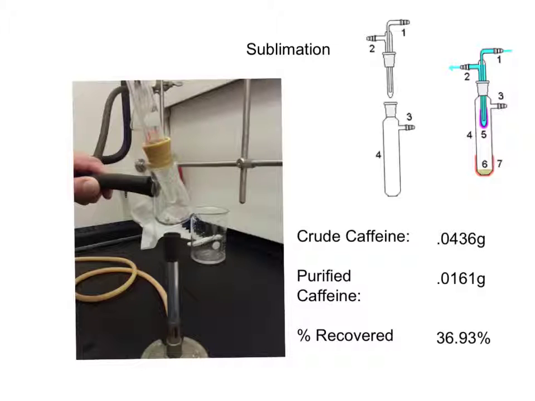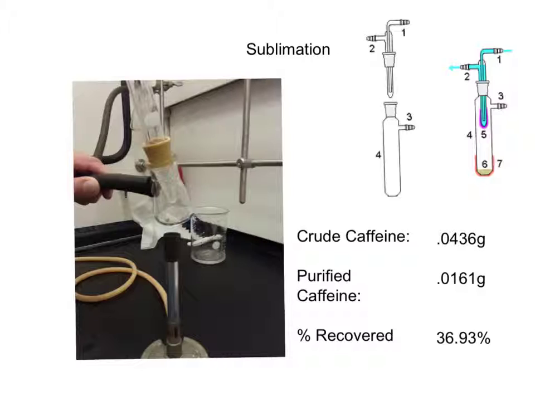We provided a cold surface. Here you see that it's set up by water. However, what we did is we just put ice in here, which allowed it to have a cold surface to recondense, and so we heated it, it sublimated, and then it reached the cold surface, which allowed it to condense. Through this technique, the impurities are left in the flask at the bottom, and the pure caffeine is recondensed on the surface of the tube here.